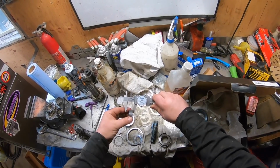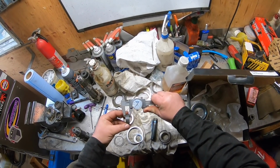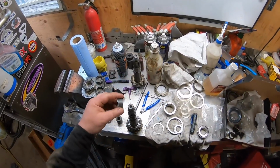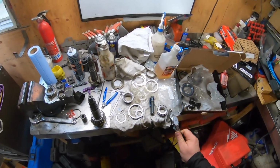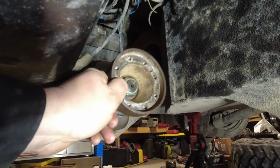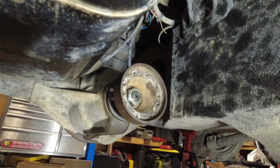So now I calculated this, and the shim pack is just 0.005 thicker than the other one. So that's how I'm gonna roll for starting. So I just assembled it. You can feel the play. So the preload is not even close. So I gotta pull it apart.